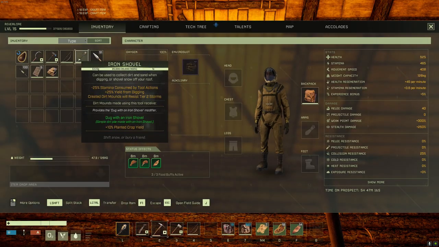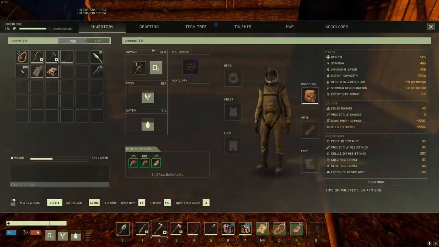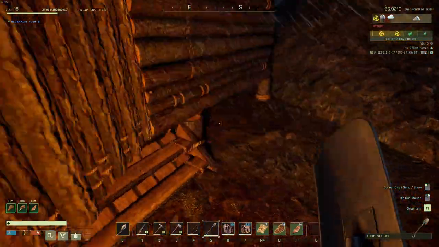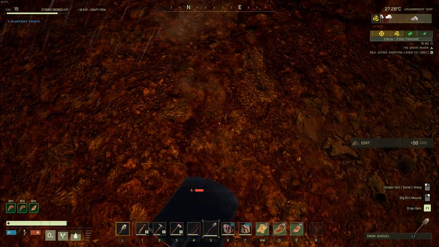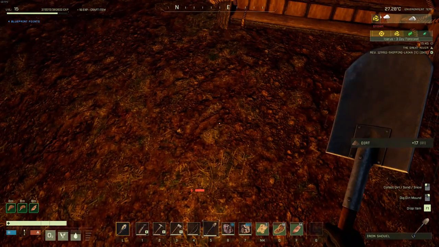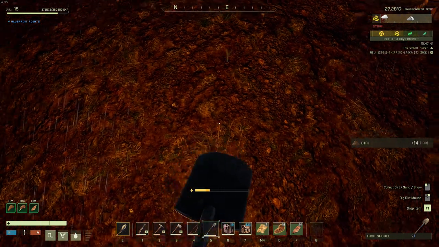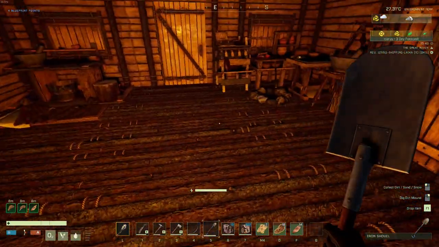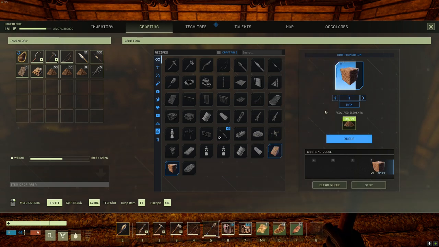Did I make my shovel? Yes, I did. I'm gonna have to repair the building here in a moment anyway, so I think I'm gonna do a little something. So what my temporary plan is here, folks, is I'm going to just basically secure this. Secure this to stop it from getting damaged by any storms.